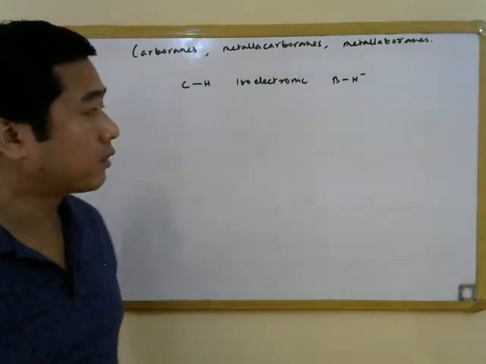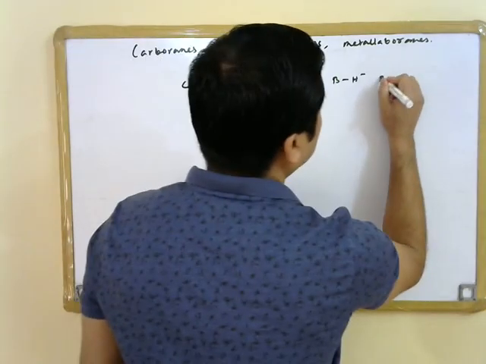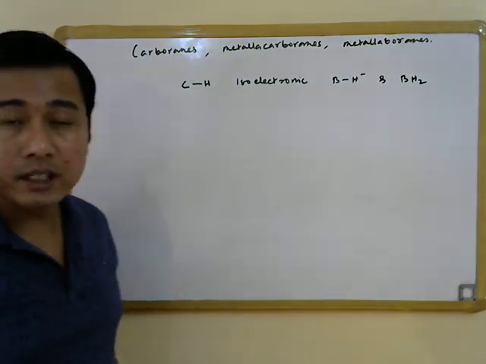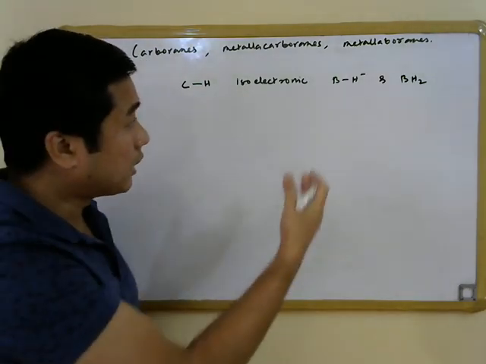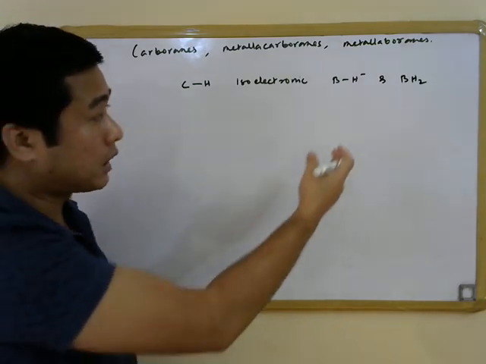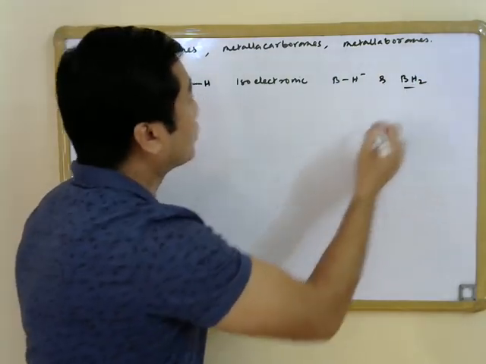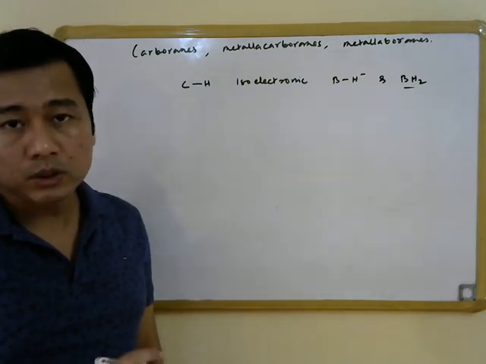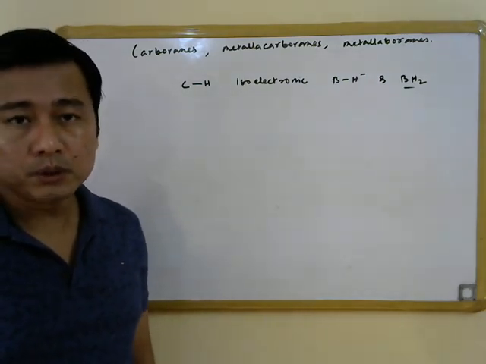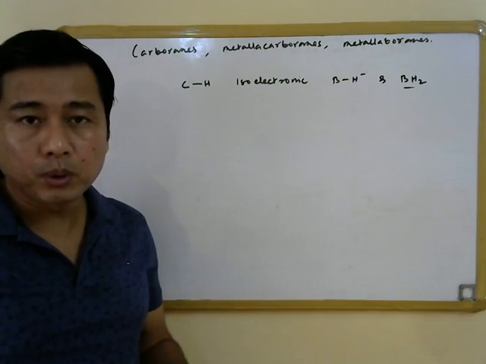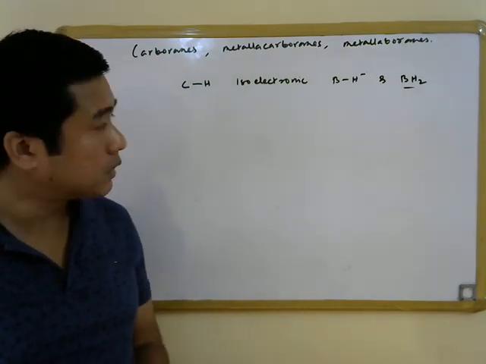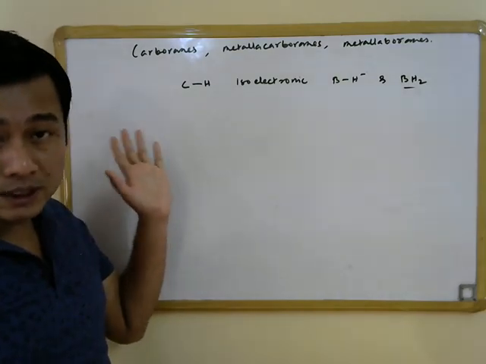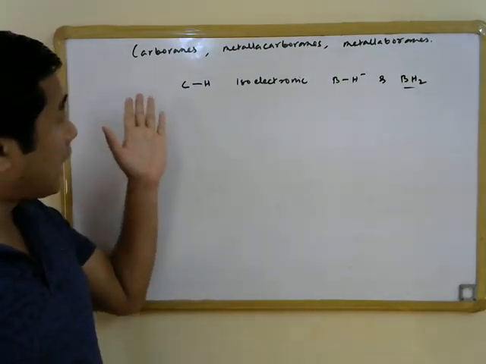A corresponding BH fragment with one extra electron as a negative charge here will be isoelectronic with the CH fragment, or we can also have the BH2 fragment, which has one additional hydrogen atom, which carries an additional electron, so that the BH2 group is also isoelectronic with CH. So in principle, it is possible to replace some of the boron centers in boron molecules by carbon atoms or CH fragments or CR fragments.